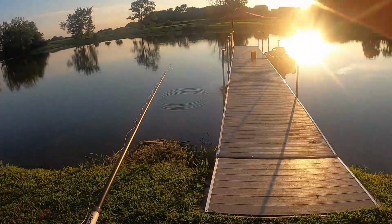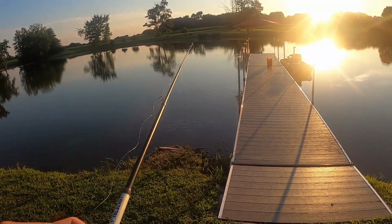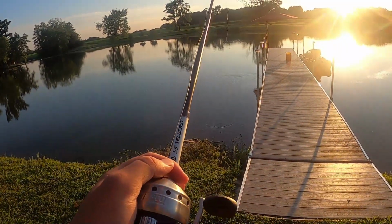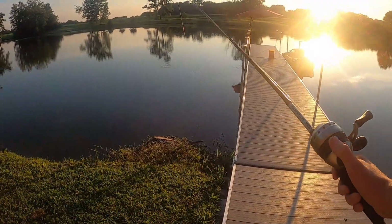Oh, look, our bobber's going under a little bit, but make sure you guys have your finger on this line so that you can feel when you should be setting the hook. Oh, I didn't get anything there on my first cast.